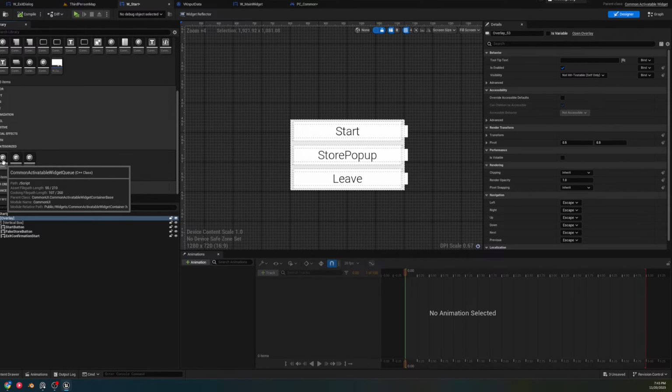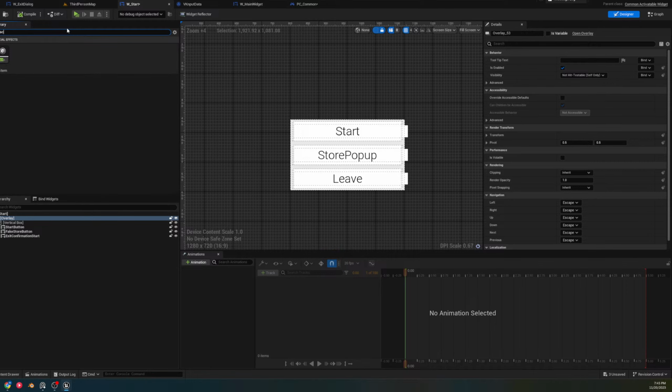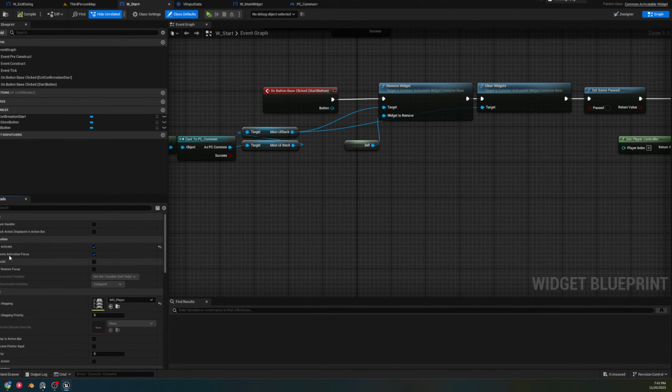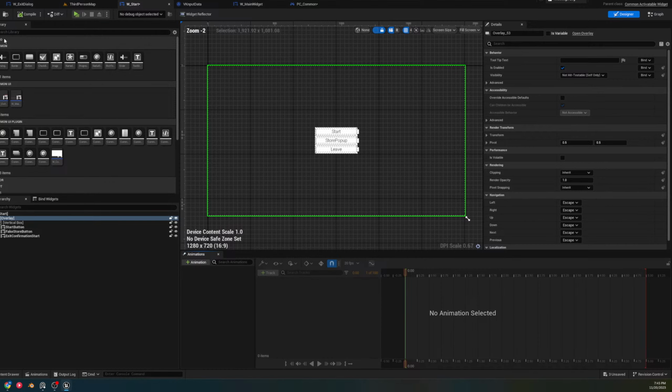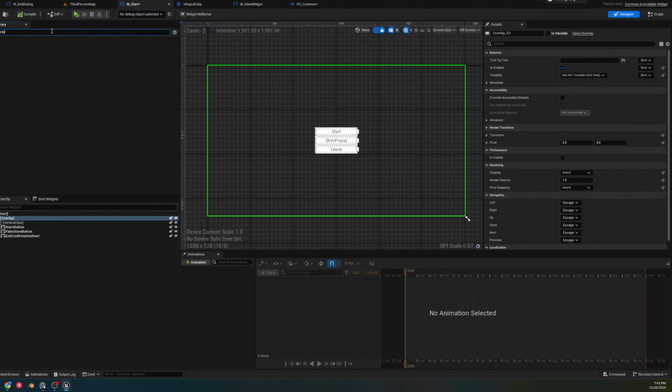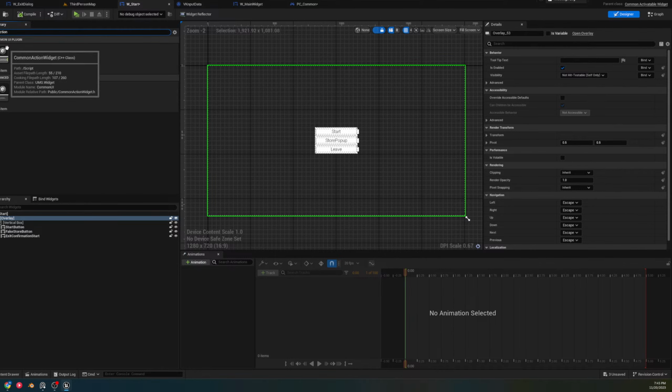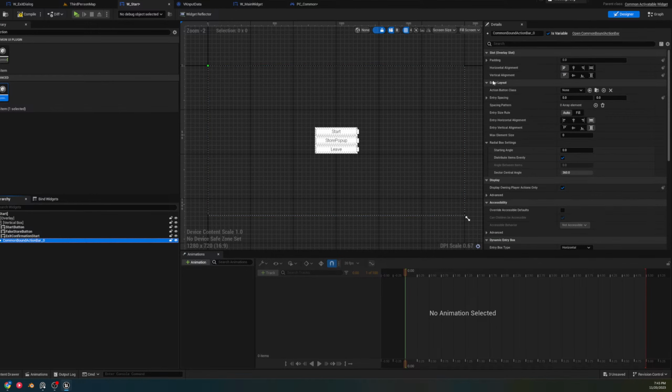Oh, activatable widget queue. I don't think I've actually used that. That'd be interesting to use. Common video player. No, it's a, was it the border? I want to call it a border, but it's not the border. It's down here. It's action bar. So action widget, common bound, action bar.